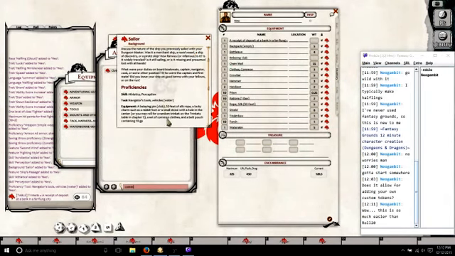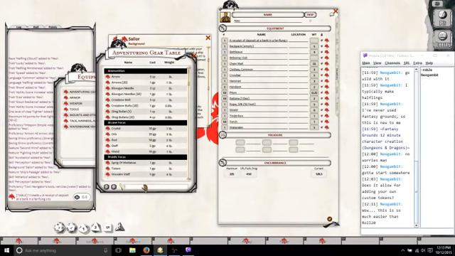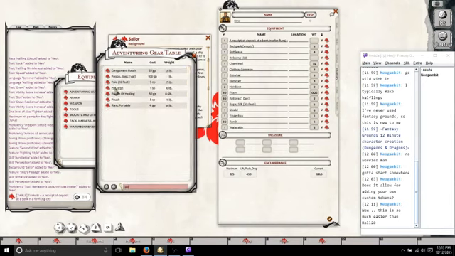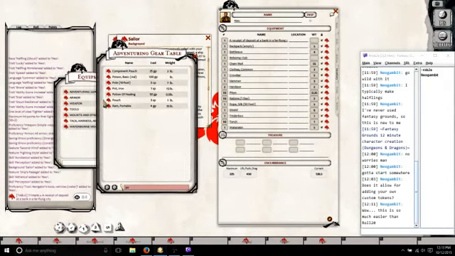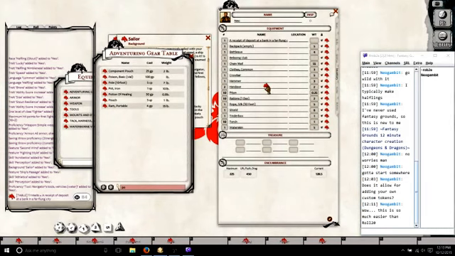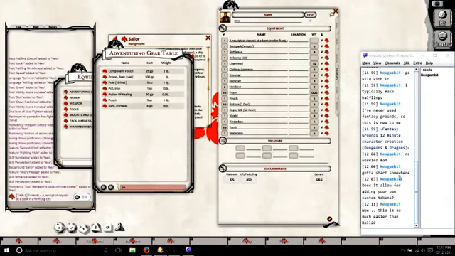And what else does he get? One more thing, I think. Oh, a belt pouch and 10 gold. Okay, so he gets the pouch. There's pouch right there. Drag it in. Whoops, I don't want to drag all that in. Drag the whole thing in. Let's see, you asked me something.